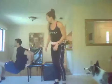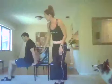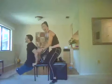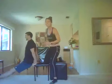Ready? 30 seconds for that first exercise. We have dips in 3, 2, 1. Awesome. So you can see, I'm going to get Chris a little more in the frame. Perfect. Now, Chris, if you want to make this a little harder, extend your legs out. Perfect. And then notice how he's just going down a few inches. This chair is not super supportive. Keeping elbows tucked in so they're not flailing out like chicken wings.